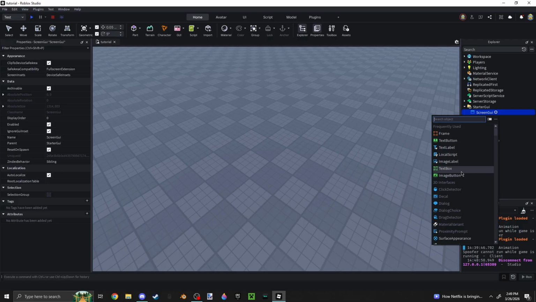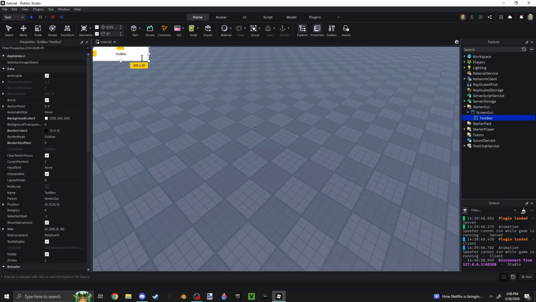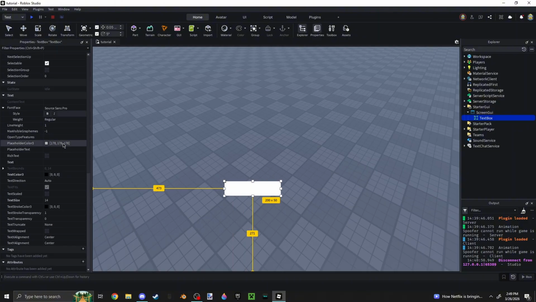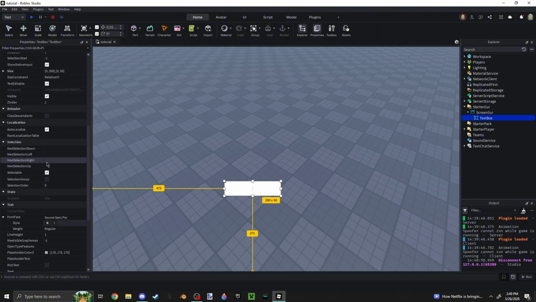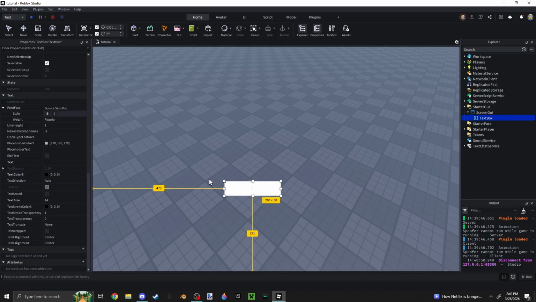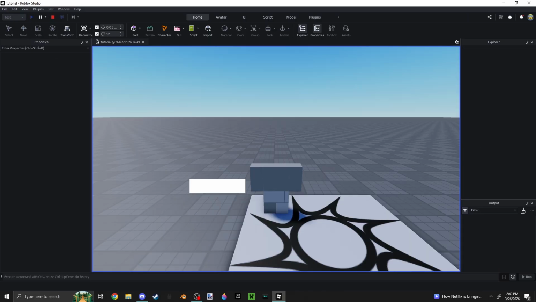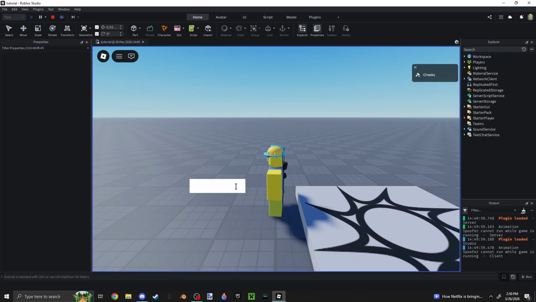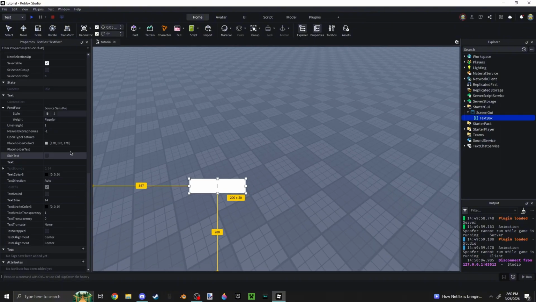And there are also a few more things, like an image button, which is basically just a text button but with images. A text box, as you can see, I just clicked on it. You can type in it while creating it, but you can type in it in game as well. If I play tested, which I will do right now, we can see when it loads, I can actually type in this in the game. So what you can do with this is set a placeholder text.